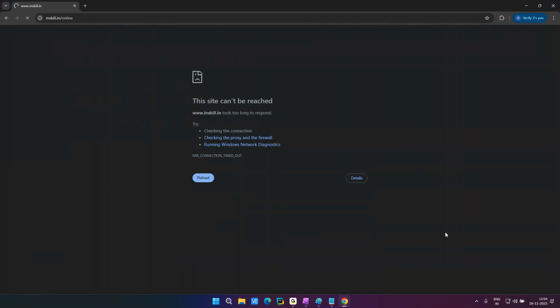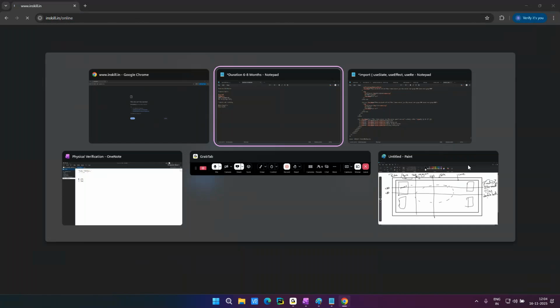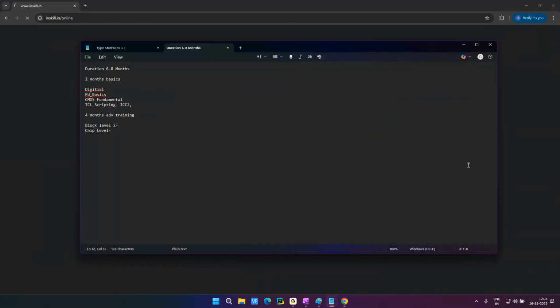Once you are done with the basics part of 2 months, you will have a dedicated evaluation on whether you are thorough with the basics or not, or whether any revision is required. All these things will be evaluated. The evaluation score minimum is 8 out of 10. So if you are able to score 8 out of 10, we will move you forward to the advanced part. If you are not able to score, still we will move you forward to the advanced part.